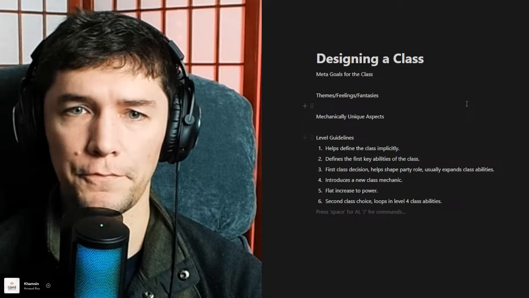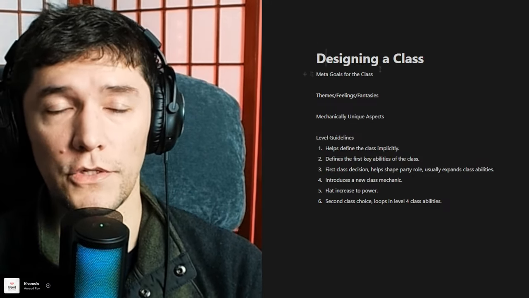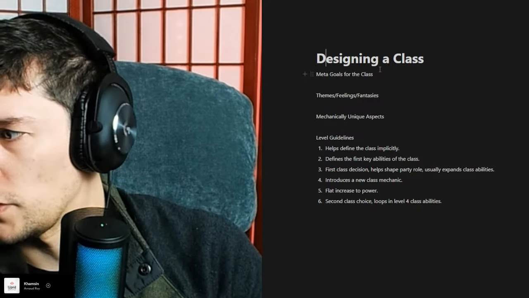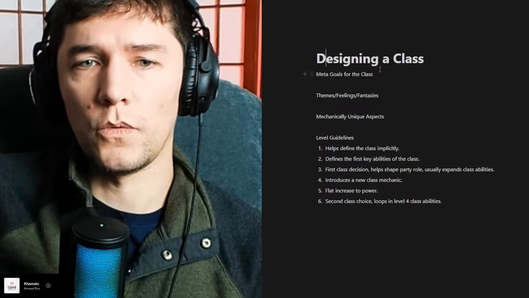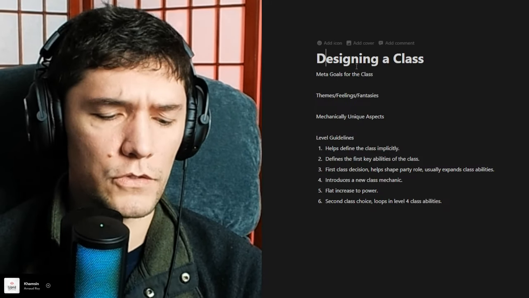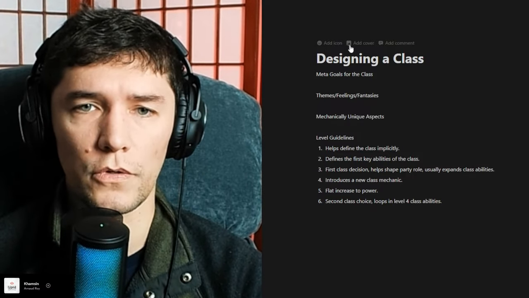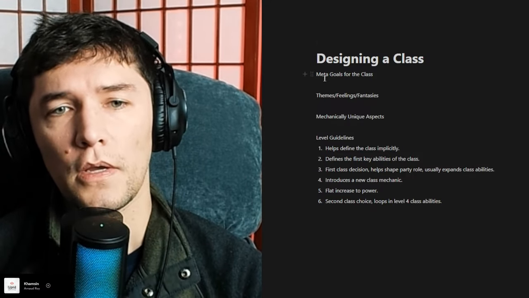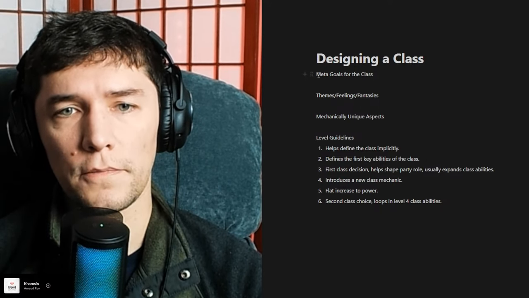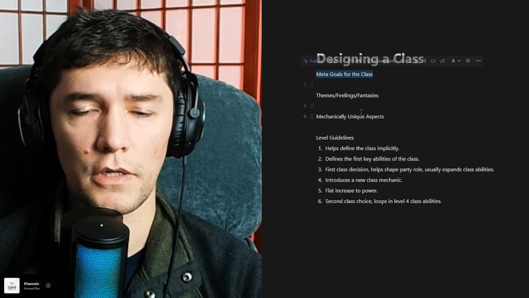All right. So when we're designing a class, we want to think about a few different aspects of it. Currently in the alpha, which is totally free, you can download the core rules from playdisrpg.com. We are trying to figure out the meta goals for the class.